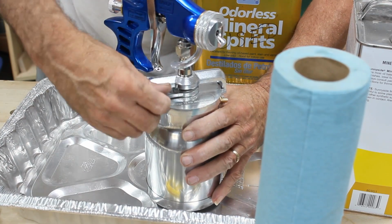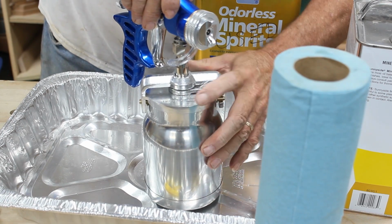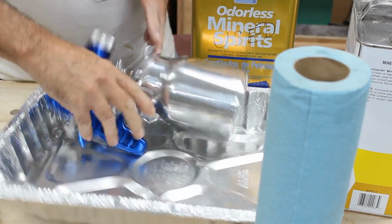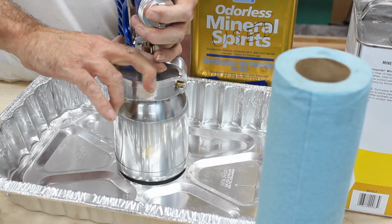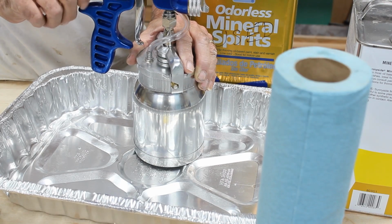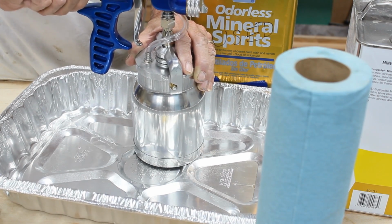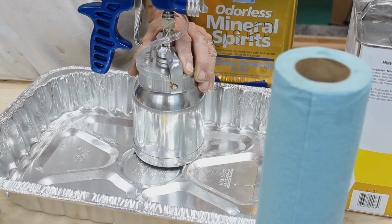We will lock the cap down, and that'll keep it from getting any contaminants in it. So now the fluid adjustment knob, I've got mine pretty much all the way in, so there shouldn't be any fluid coming out.